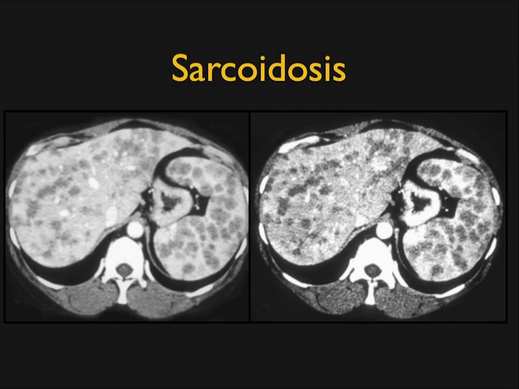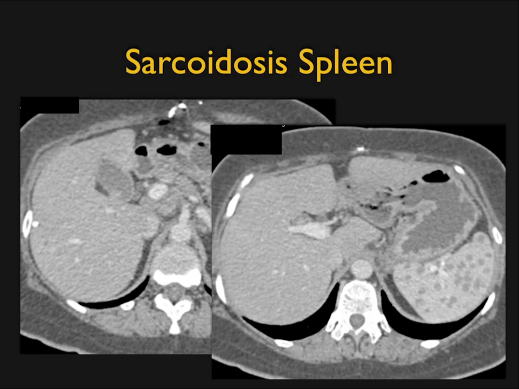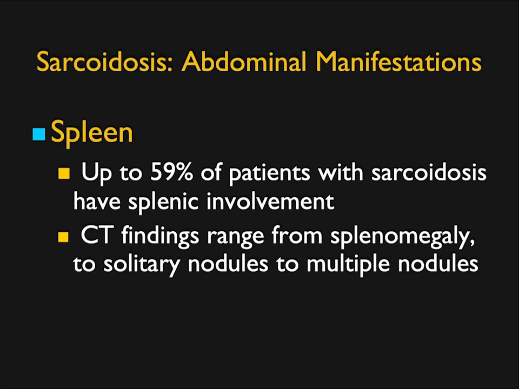Because we not uncommonly see this case: a patient has a CT for no great reason. You get the call, oh my God, it looks like malignancy, lymphoma versus metastatic melanoma. Sarcoid is one of the great mimickers. Patients may be relatively asymptomatic, with really impressive involvement. Sometimes it's only the spleen, as in this case. In fact, when you look at the numbers, the spleen is involved in up to 59% of patients with sarcoid, and the liver is involved in up to 70%.